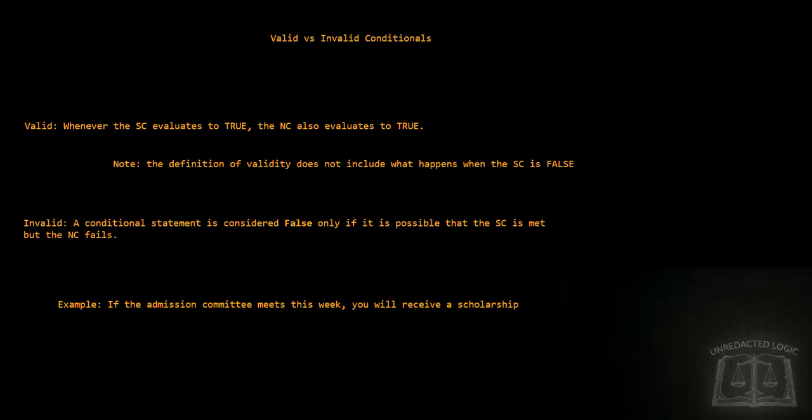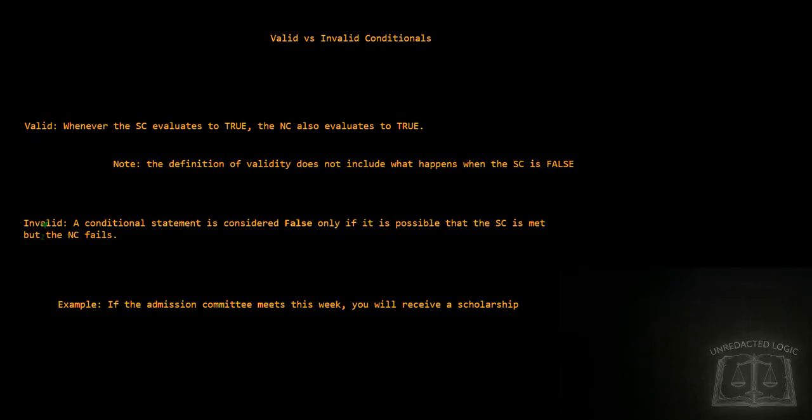By the end of this video, you should have a good understanding of what happens when a sufficient condition fails. This is a topic that a lot of new test takers struggle with. So to jump in, we first have to talk about valid versus invalid conditional statements. In logic, everything is binary, either true or false. Likewise, conditional statements are either valid or invalid.